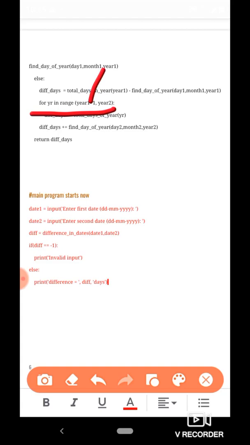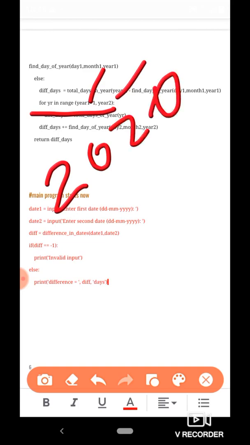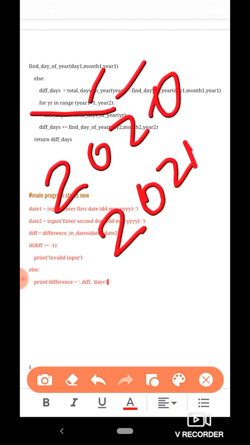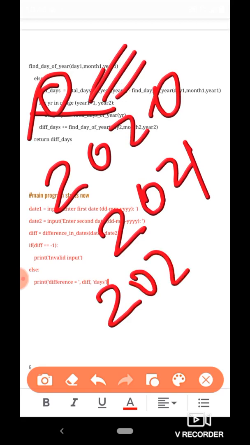We are providing the starting value as year 1 plus 1. That means the year after the year of date 1, and we stop before year 2. So if year 1 happens to be 2020, then we will be starting with 2021. That will be the first value assigned to the variable YR. Okay, and what will be the last value? It will be 2024.